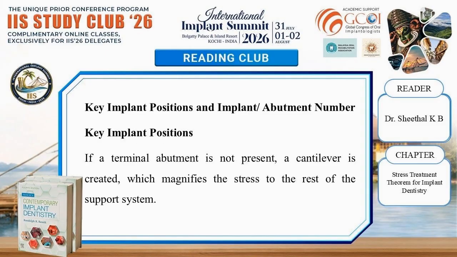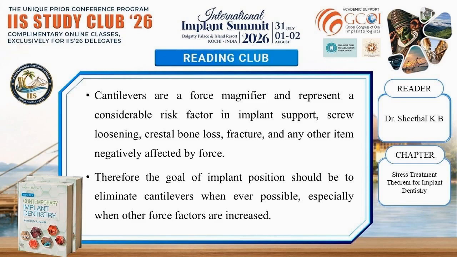Now we have key implant positions and implant or abutment number, under which we have key implant position. If a terminal abutment is not present, a cantilever is created which magnifies the stress to the rest of the support system. Cantilevers are a force magnifier and represent a considerable risk factor in implant support, screw loosening, crestal bone loss, fracture, and any other items negatively affected by force. Therefore, the goal of implant position should be to eliminate cantilevers whenever possible, especially when other force factors are increased.